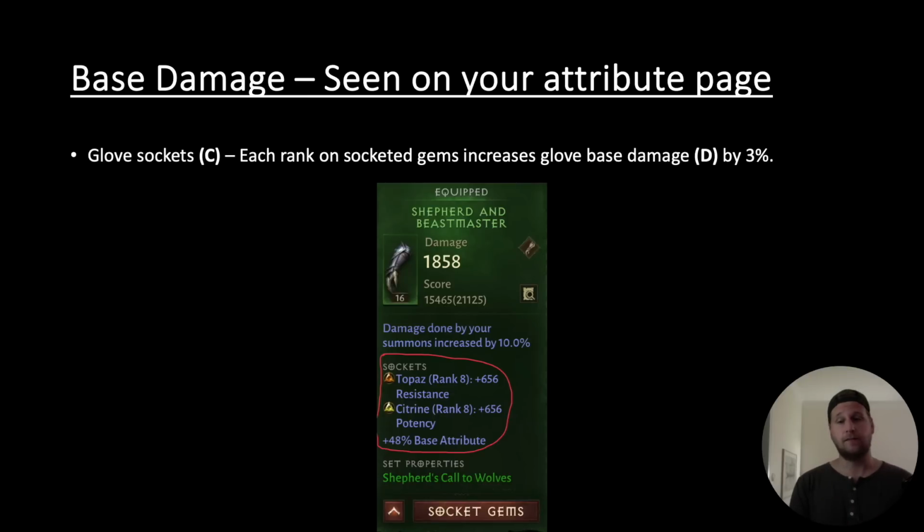The next thing that affects your base damage is the total number on the ranks of the gems that are socketed in your glove. And just to make it easier for you, I have made a print screen here of my gloves. You can see that I have 2 gems equipped. They are both rank 8, so that's a total of 16 ranks. Each rank will increase the base damage of the glove by 3%. So in this case, it's a total of 48% increase.